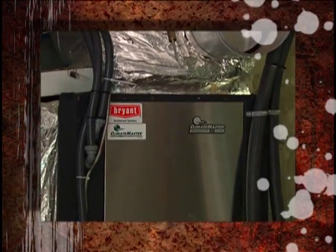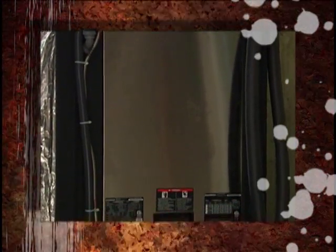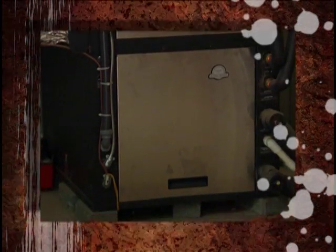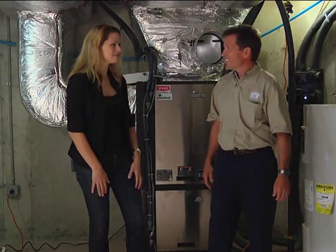In the wintertime, you're going to be making hot water 3 times more efficiently than you would with, say, a standard hot water heater. And the beauty of these things is that in the summertime, when you're using the air conditioner, you're essentially getting free hot water out of it. Free is always good. Yes, it is. That's great, wonderful.